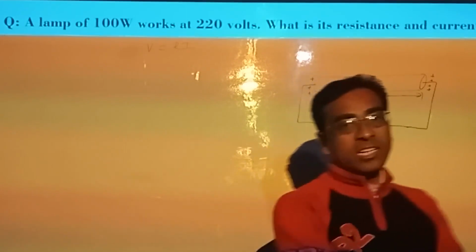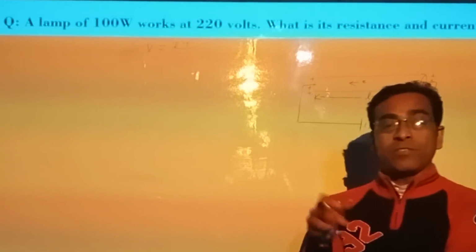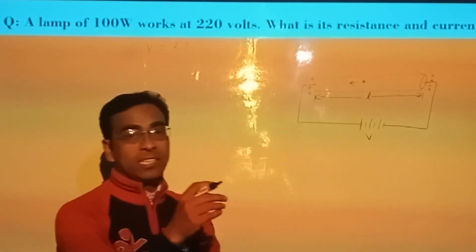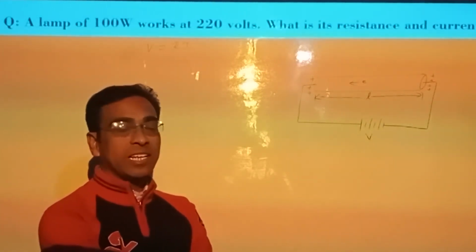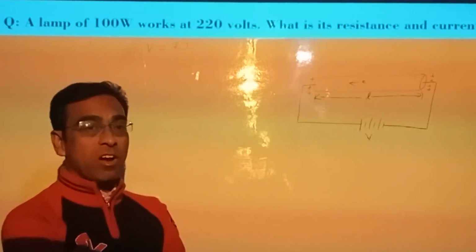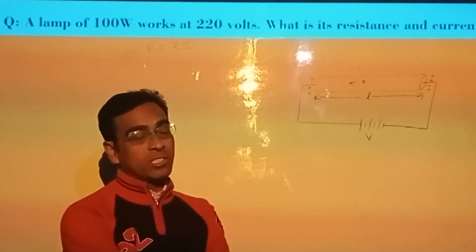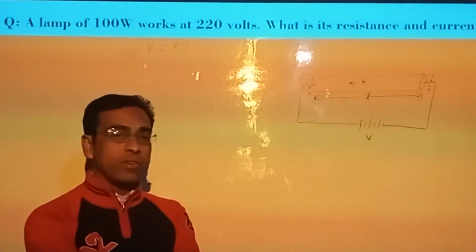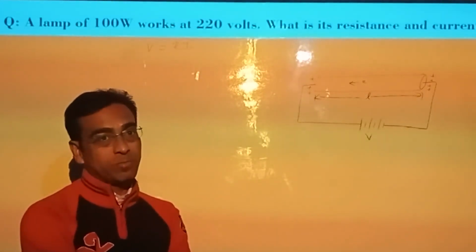The flowing electrons have a velocity that is known as drift velocity. We can define drift velocity as the velocity required to maintain the current in the conductor. It is required for the movement of electrons in a particular direction, and the direction of flow of current is just opposite to the flow of electrons.